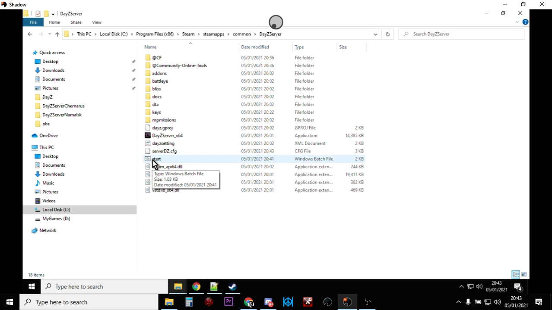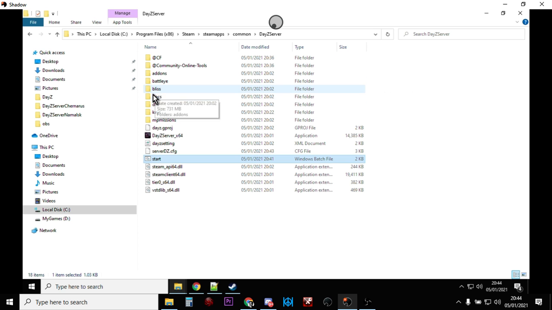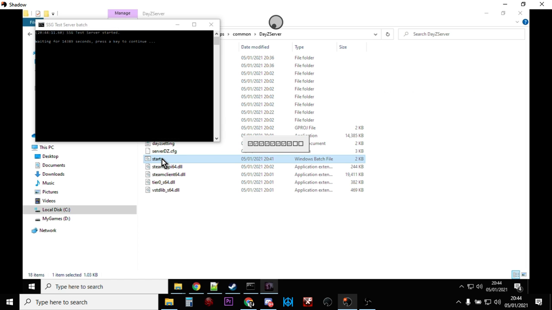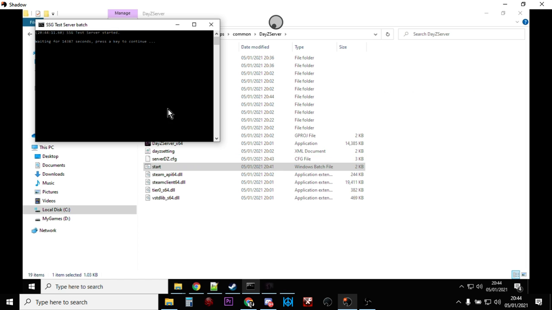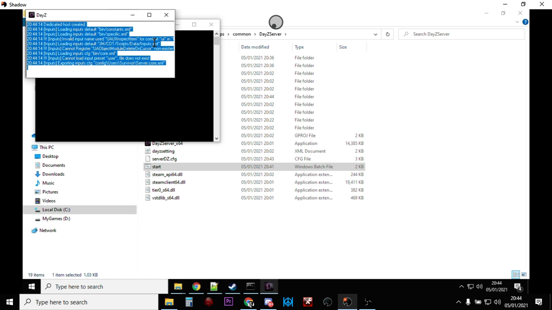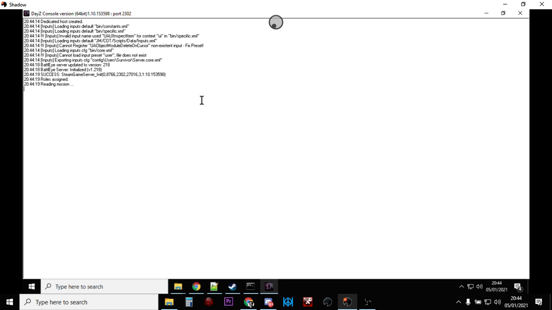So now we've got everything we need to make the server start. What we want to do now is simply start the server because it needs to create that config folder. And what will happen as well is within that config folder, Community Online Tools will create a couple of folders as well. So we just double click on start and it'll start firing up. And this is the important window here that opens up. This is the matrix, but this is your server, what it's doing, and it's telling you, it's talking as it's going along. It's really cool watching this.